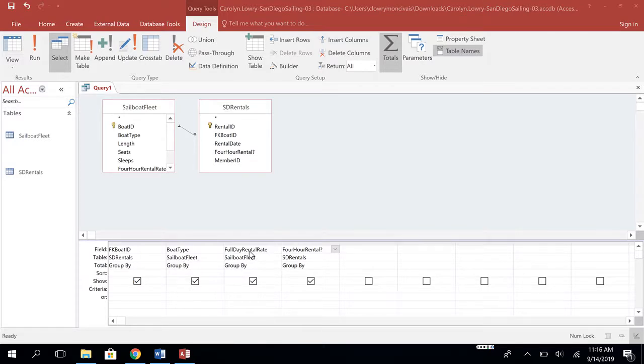And we're going to click the drop-down arrow and choose Sum. And we're going to click the total row cell for the 4-hour rental field and choose Where.